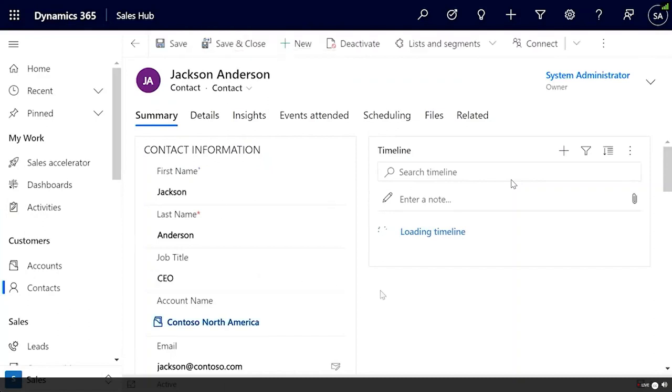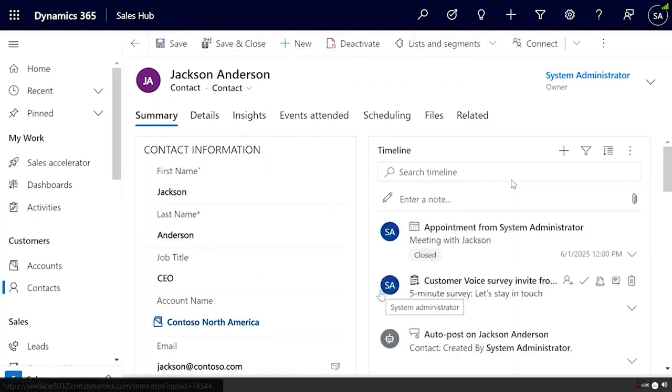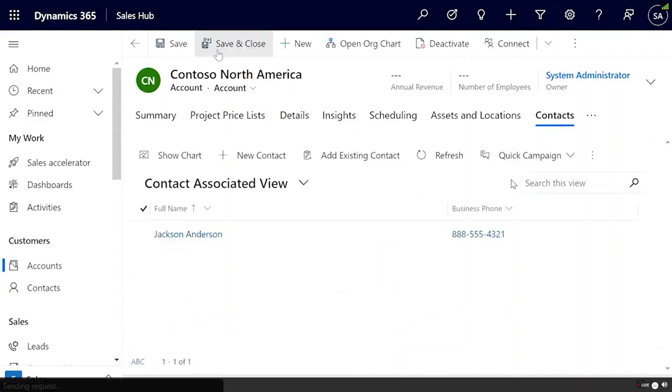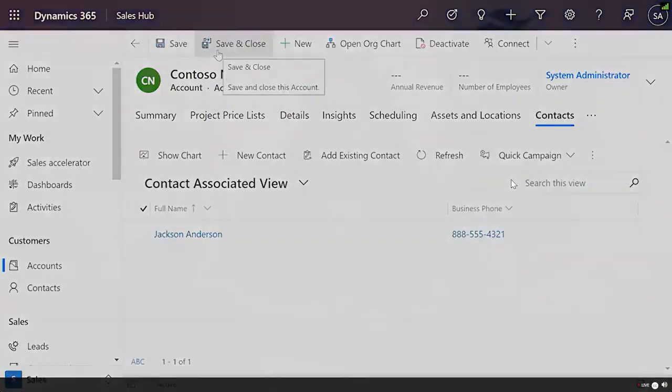Then that note has that appointment's been completed. You can see it's closed on the timeline. And then if I wanted to, I can save and close Jackson's contact record, and everything's been updated. And as you can see, it's extremely easy to add and track customer engagements, appointments, basically any interaction. And part of the reason we do this is to build a profile on our customers. And as your organization grows, it's important that you can easily find this information when you need it.